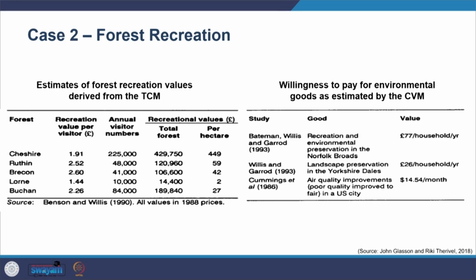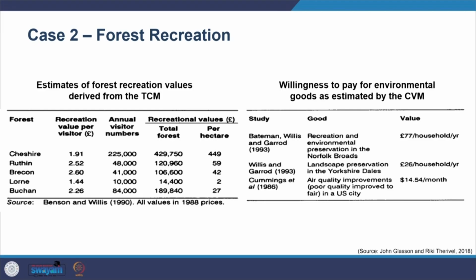Here they are estimating the value through TCM, which is the travel cost method. So which really looks into how much you're willing to travel to take the benefit of this particular aspect. So what value they have and how much they would really travel and pay for that. So that is the TCM method. That is another method through which you can really find out these values.